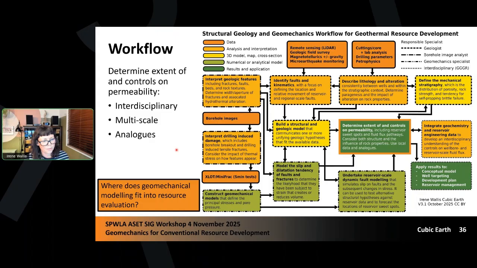And then in geothermal, particularly because there's so few systems developed in the world, we often end up having to rely on analogous reasoning. And so both finding analogous outcrops as examples to look at, because we tend to have very poor core recovery because of our fractured systems, but also looking at analogous geothermal systems that are much more well drilled for information on what could be going on.